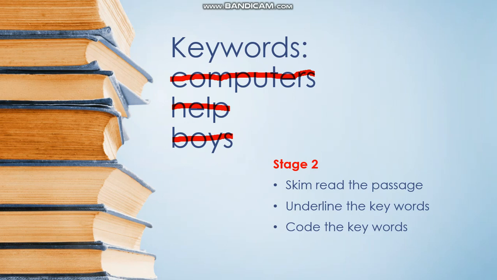Continuing with the example, every time you find a reference to the word computers or help or the keys, you would be writing our code. Okay. Now sometimes the points related to each keyword can be scattered throughout the passage. Coding in this way helps you to locate the relevant or important points easily.